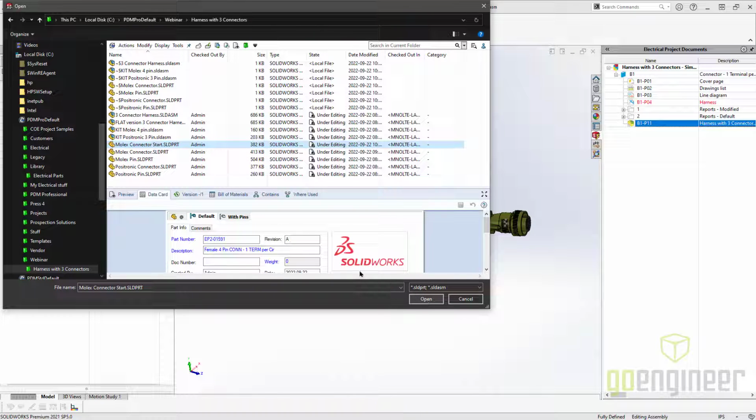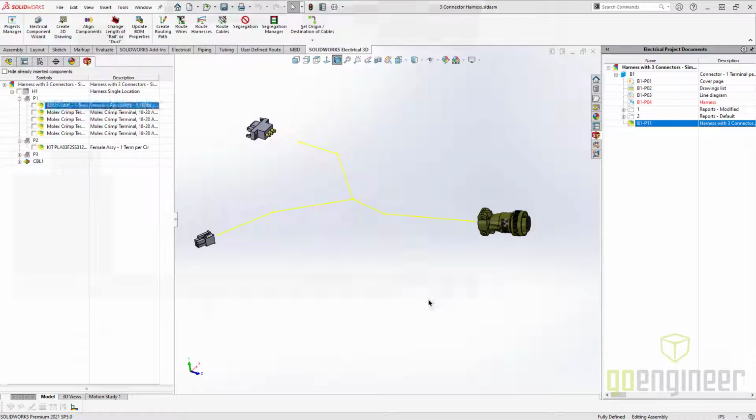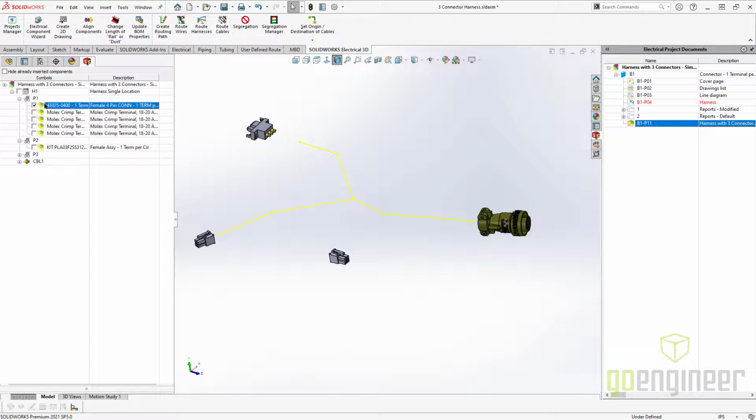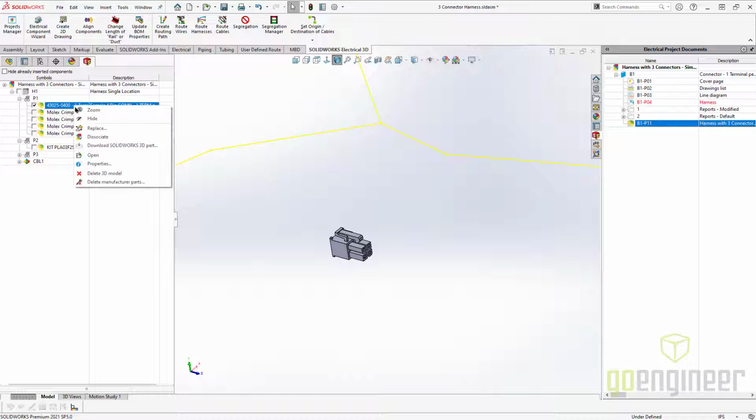I'll do an open. Stuck to my cursor is my connector, and it says it's associated. So now this electrical project knows that one to be P1, or the first part of P1. So that one is certainly viable.